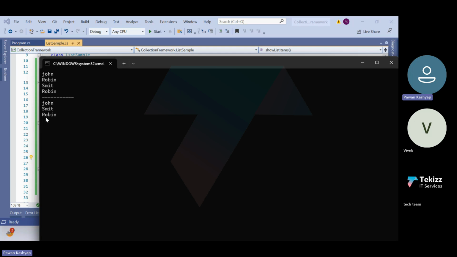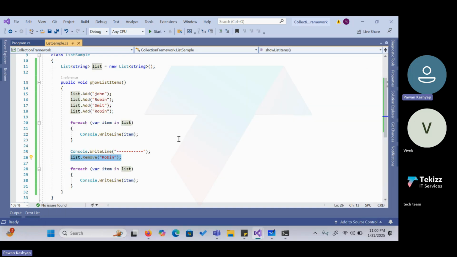After removing, we have only one Robin. It will remove the first Robin, meaning it starts searching from the zero index. Robin exists at index 1. It will remove it and stop searching for a second Robin. So it removes a single record, the first occurrence only. Let's say we have Robin 10 times. It will only delete the very first Robin inside the list. The 9 Robins still exist.